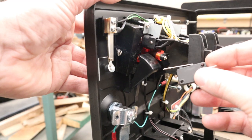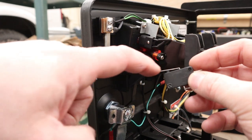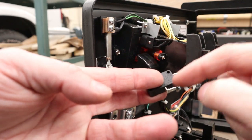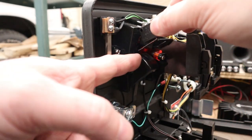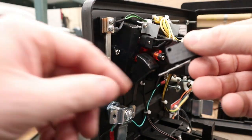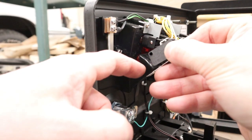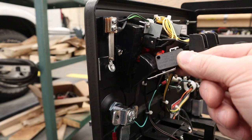So a very elegant solution to this that's off of MJRNet is to get a micro switch that has a longer lever arm here, and instead of making it normally open, where you have to hit this to make contact, if you use the other connections here, you can make it normally closed, and all you got to do is put this lever arm in the back here. And how you have it set up is that when this is all the way back and you're not touching the coin return button, this will be depressing that, which is actually breaking this connection. And as soon as you push the return button, this will move away from the arm and it will open and make the connection inside the micro switch.